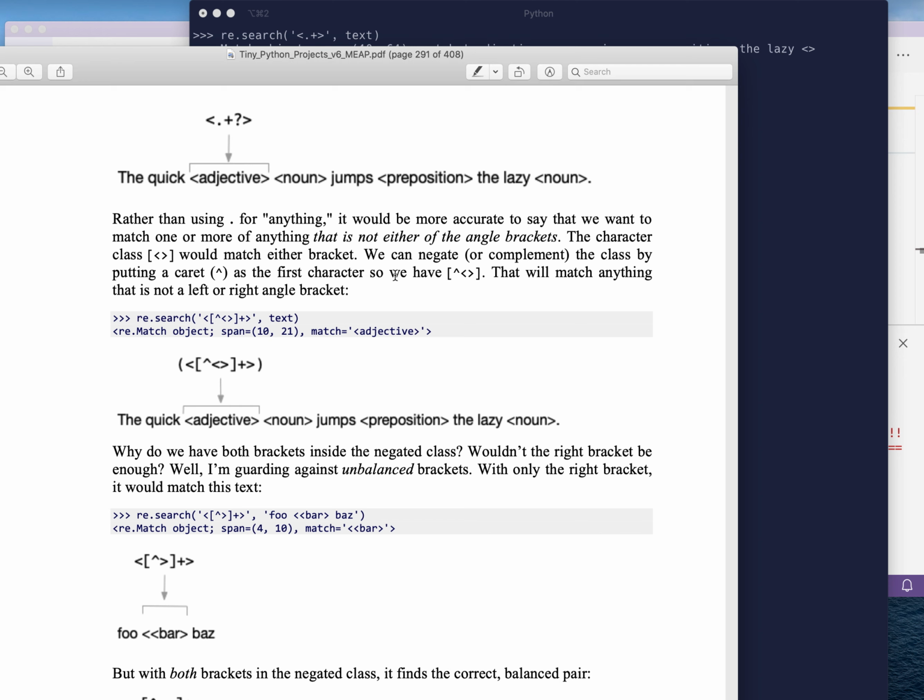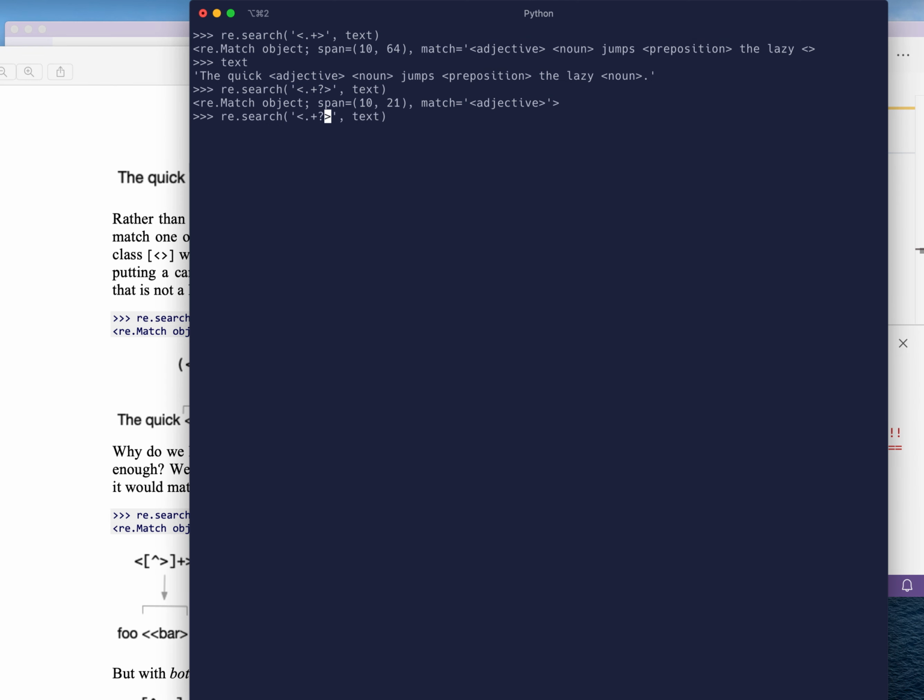It might be nice to be a little more specific about what can come in the middle. And so I'd really like to specify that there can be no other left or right brackets inside of there. So instead of dot, I can create a character class with the square brackets. I can create a character class of the left and right brackets by putting those inside the character class. And then if I want to describe anything that's not those characters, I can negate that class with a caret, so a complement of that.